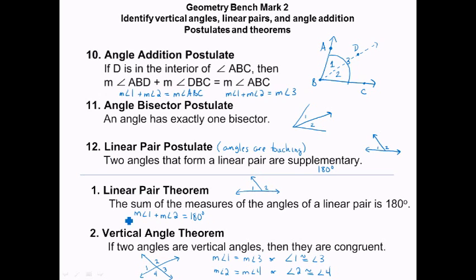okay, if angle 1 and angle 2 add up to 180 degrees, because they make a linear pair, right? They make a straight line. And angle 1 and angle 4 add up to 180 degrees because they make a straight line. Well, angle 1 is the same of itself in both of those, right? So that means 2 and 4 have to equal each other. Does that make sense at all?